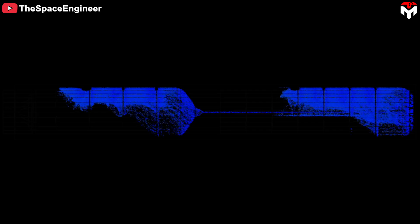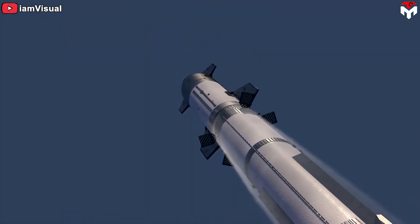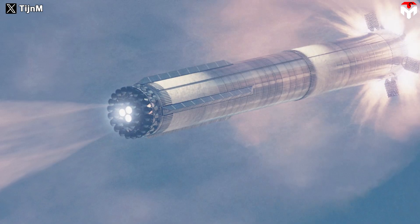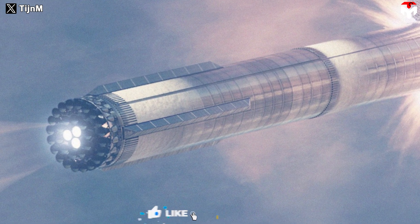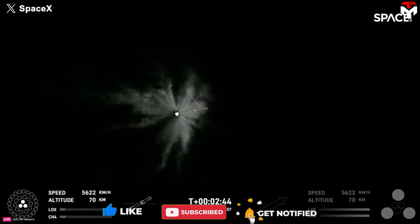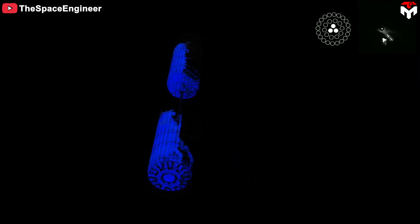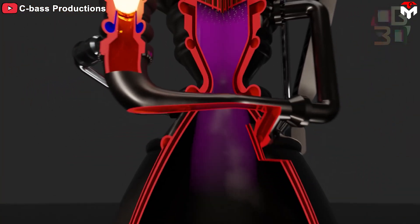Additionally, it would solve the problem of settling the second-stage propellant at the ignition of Starship. Switching to the next stage on a rocket is a tricky operation, especially while still in the atmosphere. As soon as you shut down the lower-stage engines, the rocket stops accelerating forward. Gravity and air resistance start robbing velocity, and the fuel in the upper-stage tanks begins to float in weightlessness, making it hard to direct that fuel to the upper-stage engines to light them.